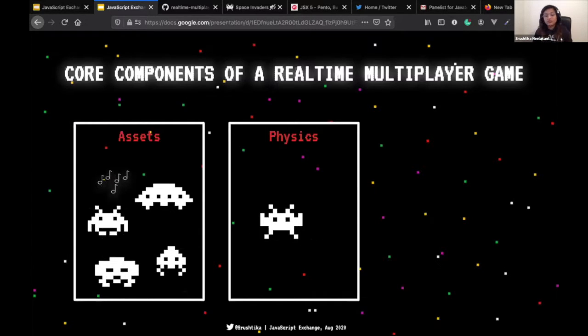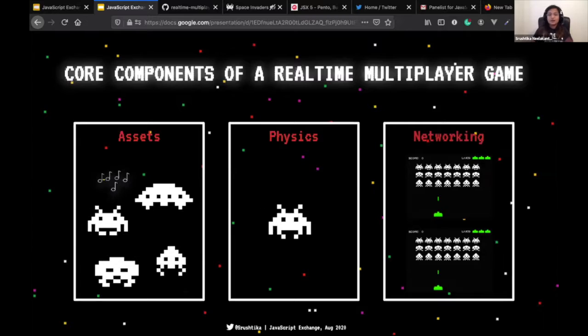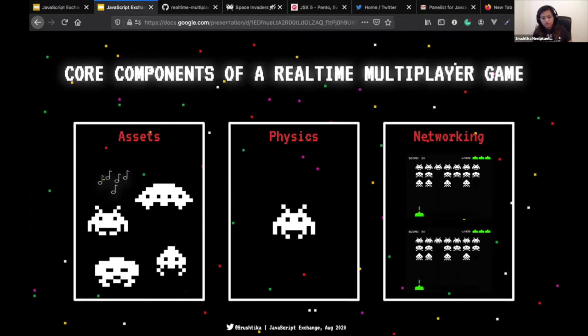And the third one, which is the most important one when it comes to multiplayer games in particular, is the networking. Now, as you saw, we all played the game, and it was completely 100% in sync. There was never a point when I was looking at something else and another player was looking at something else, because in that case, it would be out of sync. And then I would claim as a person to have been dead.